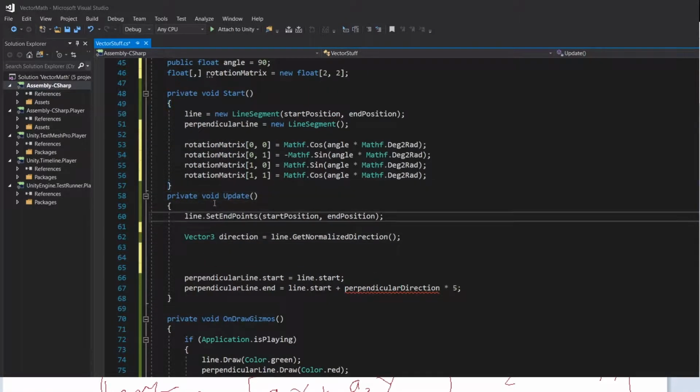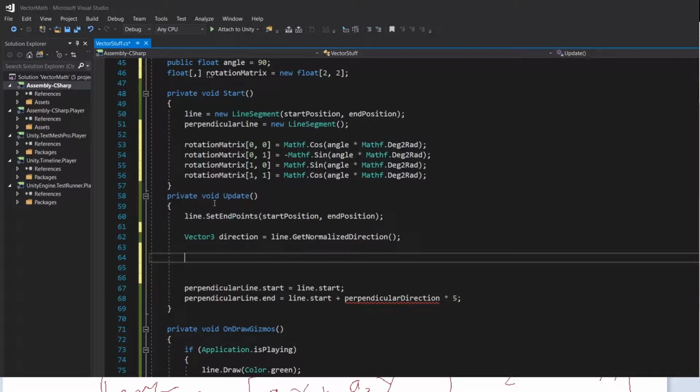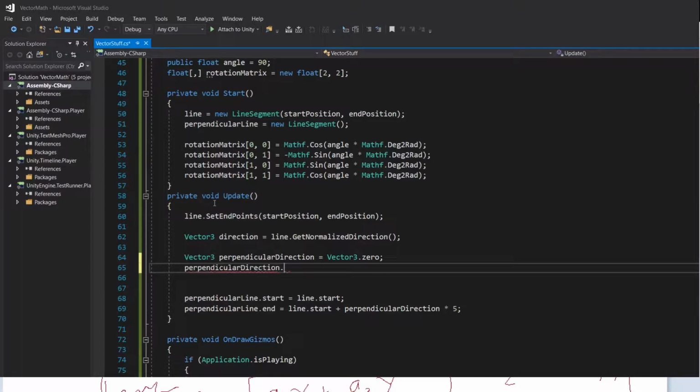Now we have a rotation matrix, and now we have the direction of the original line. Now we need to just calculate the direction of the perpendicular. Let's just create the perpendicular direction first because we deleted it before. Perpendicular direction dot x into rotation matrix 0, 0.